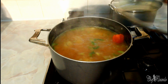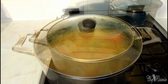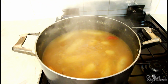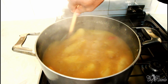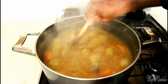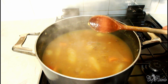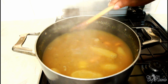I'm just going to cover it and allow that to boil for about 15 minutes. Nice and lovely, so I just turned it on. It was just boiling out. If you turn it down, look there. Nice. Good chicken soup with dumpling. Honestly guys, that's all I do. I didn't do anything else more than just put in the veg and allow it to boil down for a nice good 10 to 15 minutes until you get a little body, and that's it.